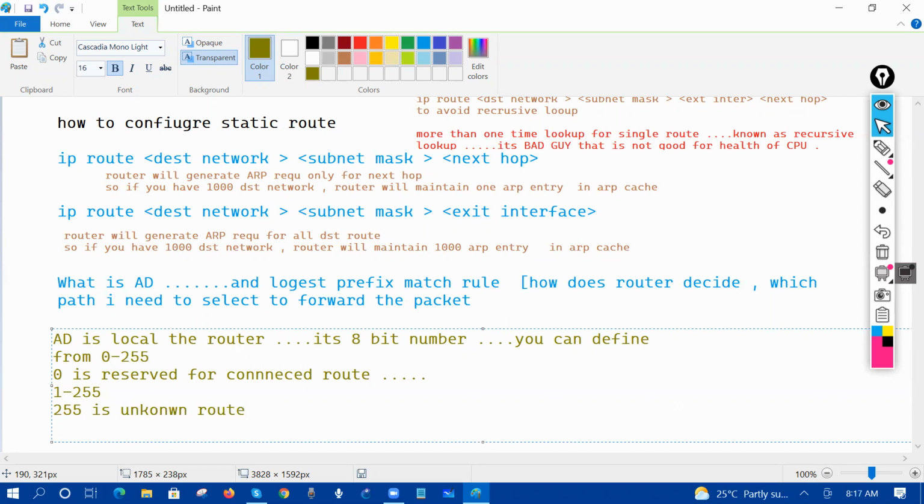So if any route has an AD value of 254, the router will inject that information in the routing table.